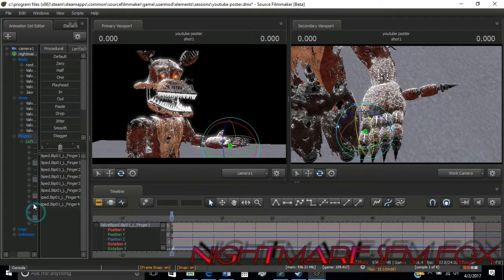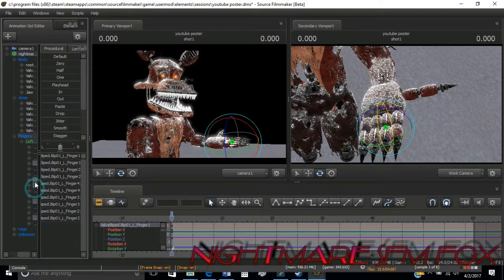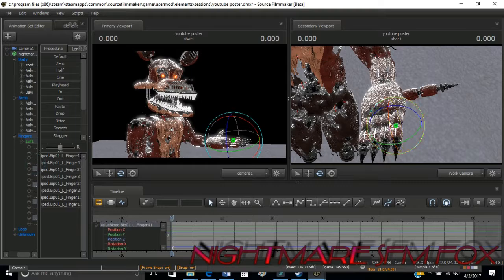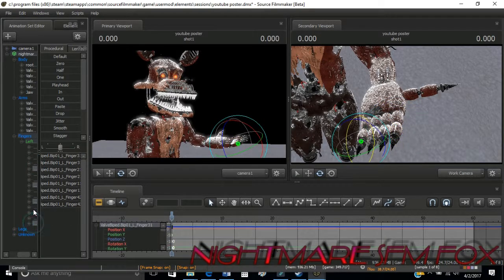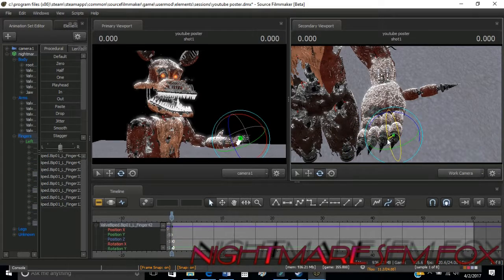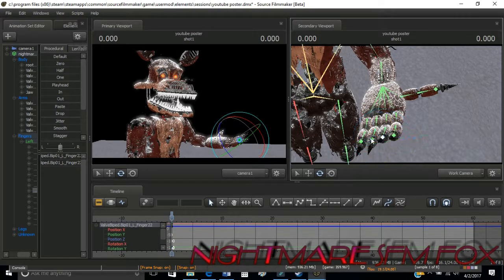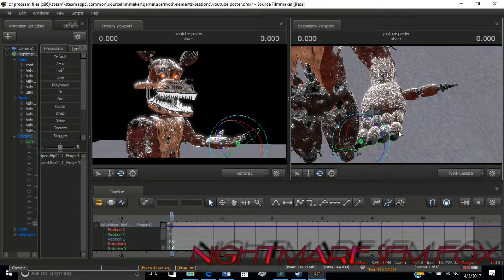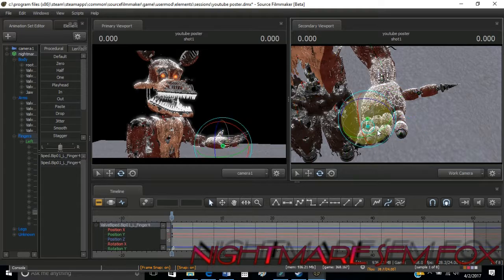It doesn't always work for all models, especially at the fingertips of this model. It doesn't work. It kind of bends off a bit. Let me show you. See what I mean? It's best that you do all the fingers and then start bending them manually. And you also gotta have each finger separate.